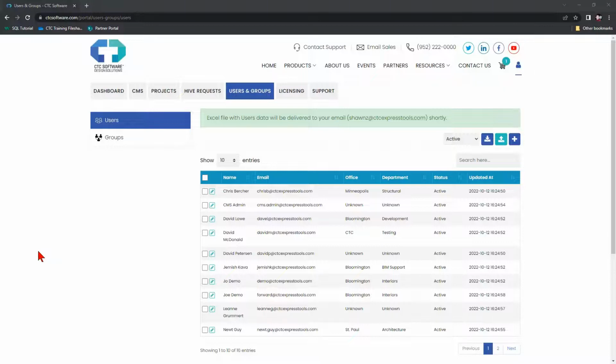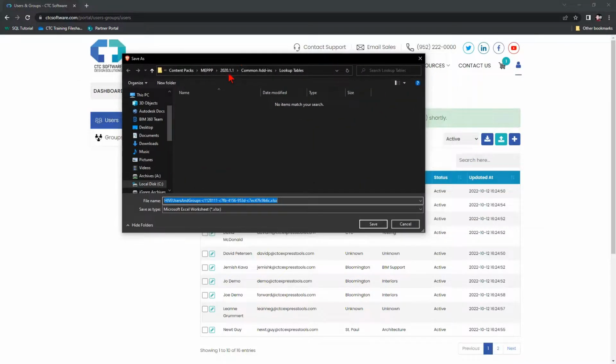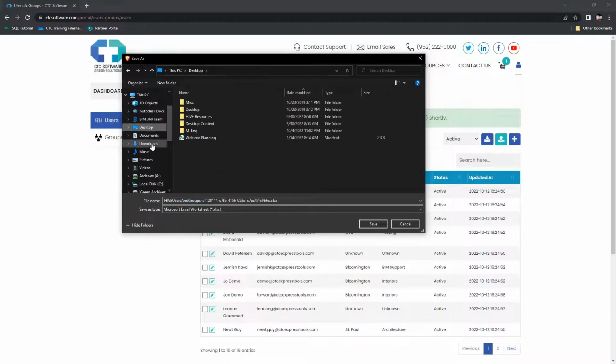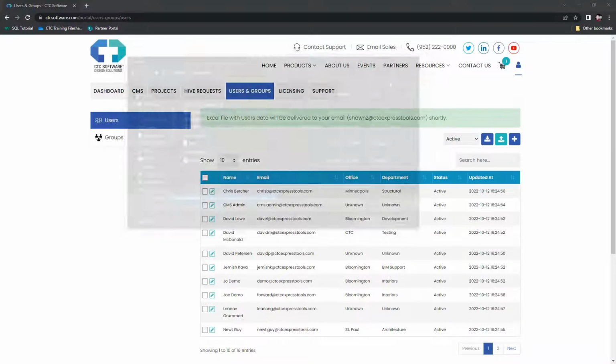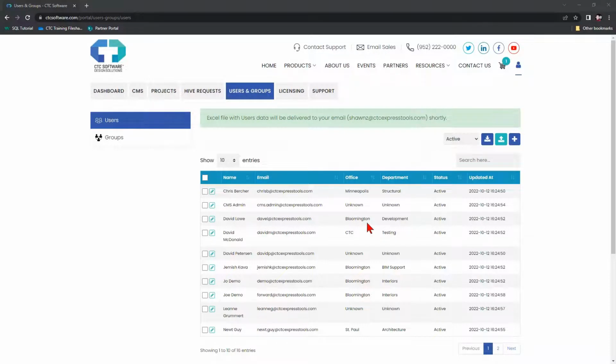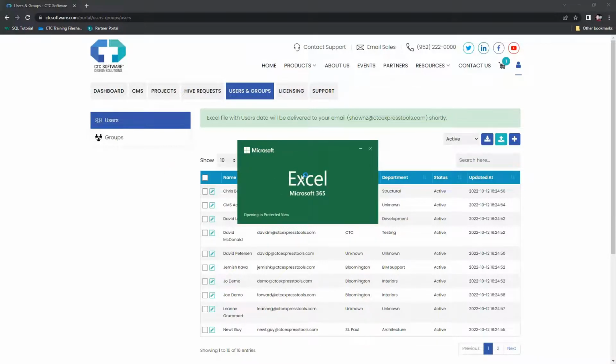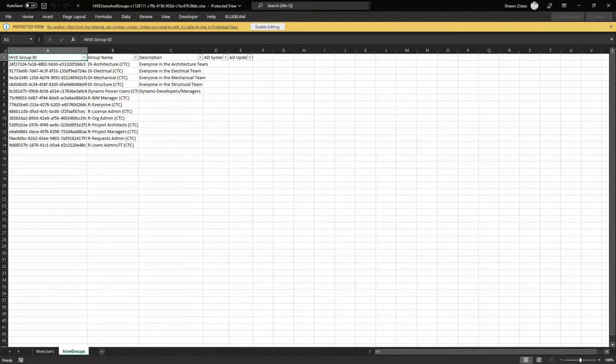It's going to download in a different browser. I'll just pull this across so you can see it. Maybe I drop this into my downloads folder right there, and I'll save this users and groups list directly. Now, my web browser is going to automatically let me pop that open once it's done and open me up, in my case, into Excel, because that's where this particular file gets managed.